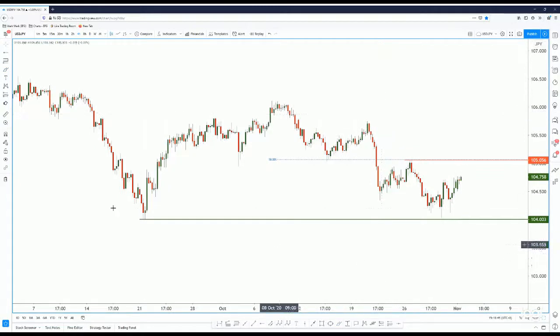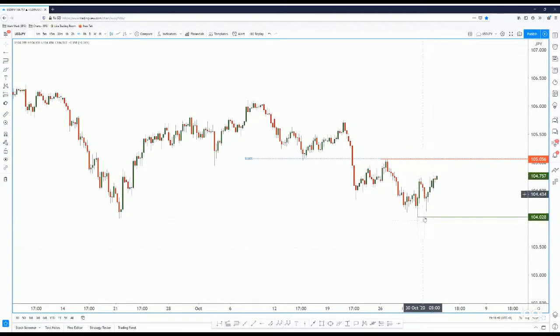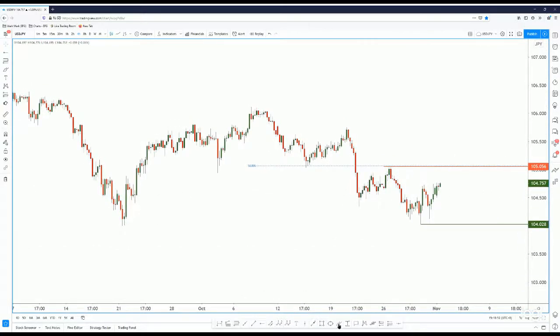So this is what we have on the 4 hours. I'm just going to back this line up a bit and just back it down here. We know that if price is in a downtrend, normally what it does is that it should be making lower highs and lower lows. So price made a lower low, it made a high, it made a lower low, it made a lower high, it made a lower low, it made a lower high. However, over here, price actually made a higher low, and now it has made a higher high. Right, so the trend has definitely reversed.